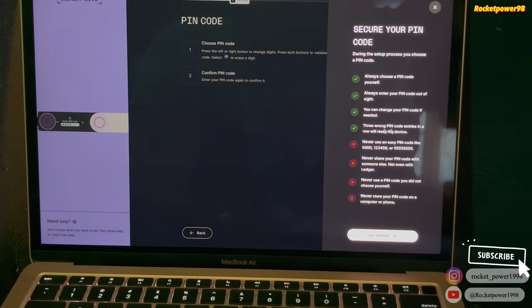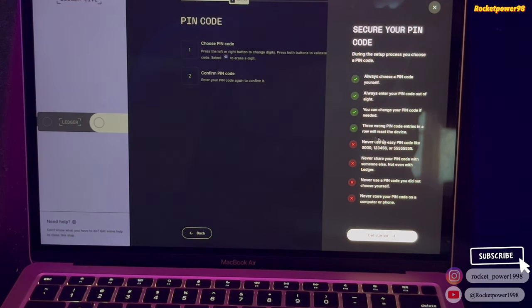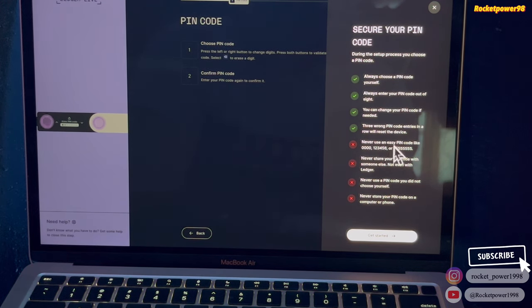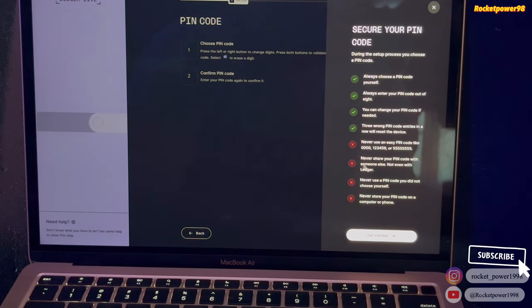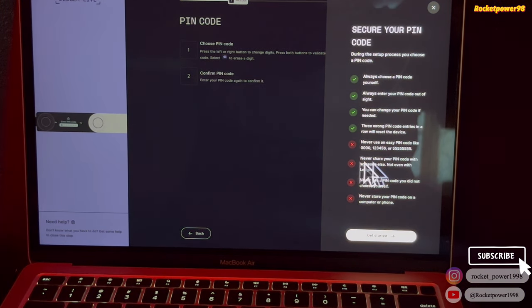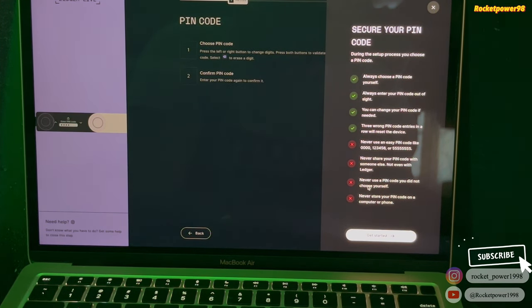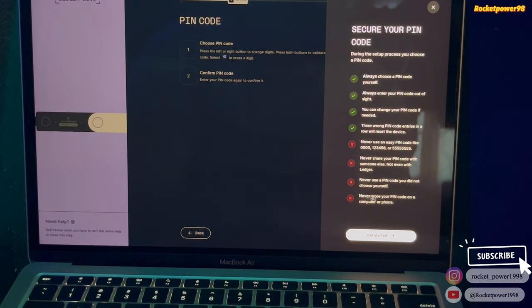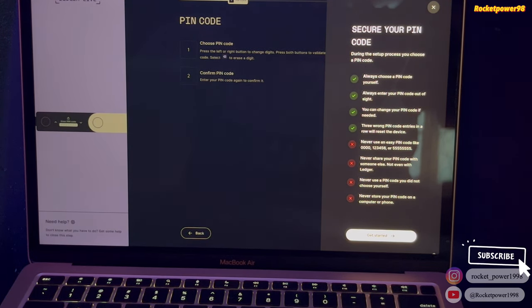This will reset your device, but I guess you can still access it with the security keys. So it's not a worry. Never use any PIN code like 0000 or 123555. Never share your PIN code with someone else, not even with Ledger. Remember that, guys. Never use a PIN code you did not choose yourself, right? Never store your PIN code on a computer or phone. Okay, cool.